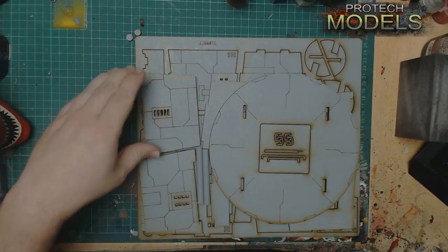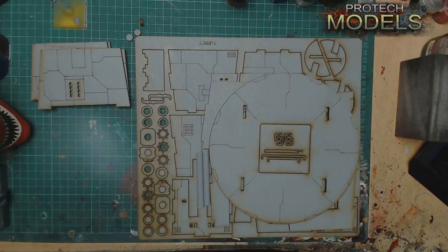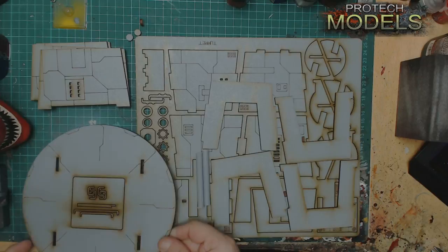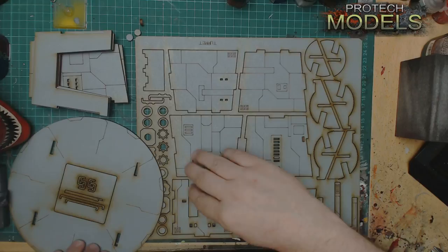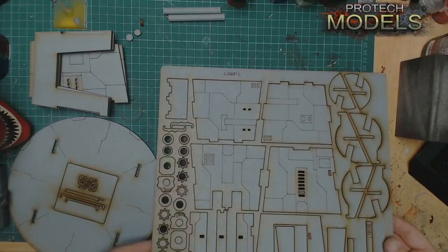So the kit comes pre-primed in the grey and laser cut. So there's a couple of bits. Like the base, the first set of walls, and then loads of bits that need to be punched out. Now these look like the gun turrets. Put them up there out of the way, and we'll quickly punch all of this out.